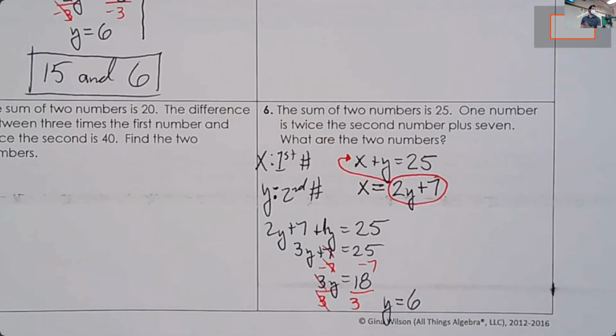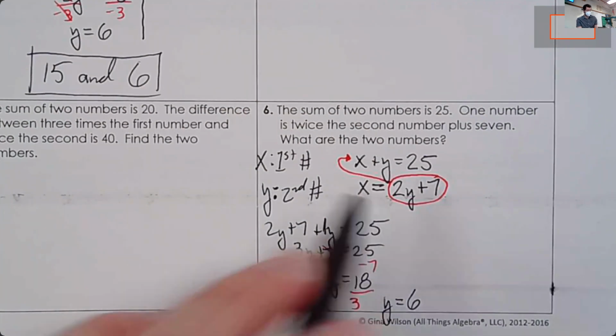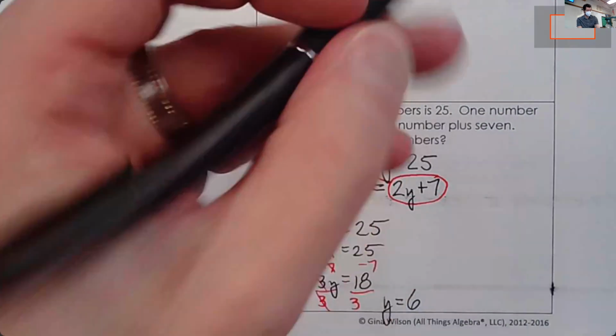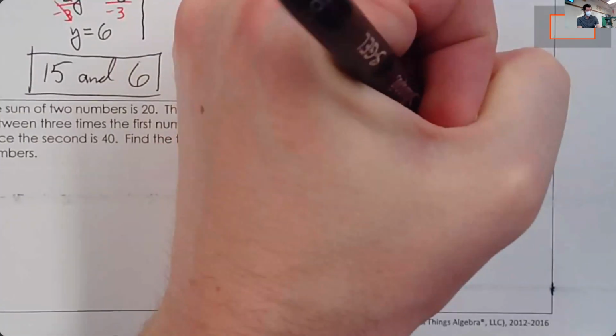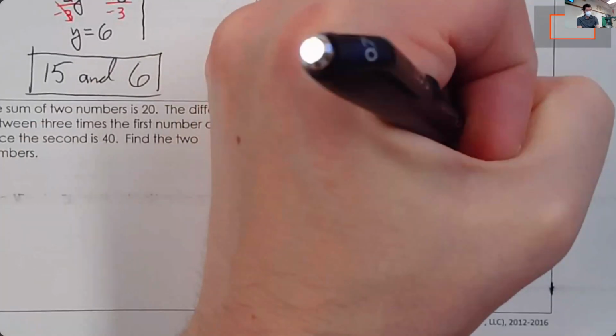Now we have to solve for x. Solving for x on this one means we can just plug in our value of y back into the second equation because x was already by itself in that equation. So if we plug that back in, I'll just do that math over here. So we'll say x equals 2 times y, y is 6, so 2 times 6 plus 7.